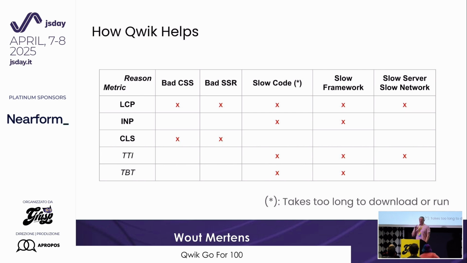Then the content shift, that is entirely your problem, right? So you did it, you did the bad CSS, you used the wrong image size, you can totally fix this, there's no excuse. Then we have our time to interactive, again, related to code. Total blocking time, again, related to code.